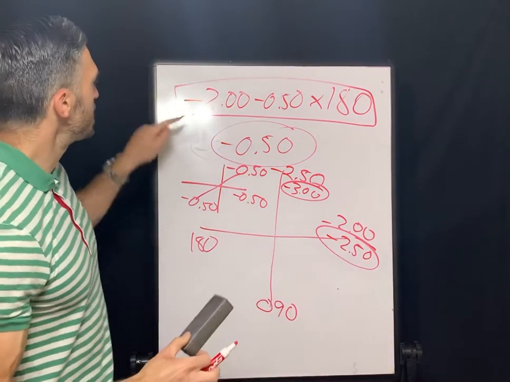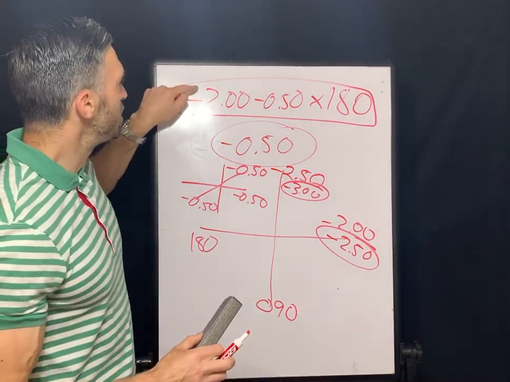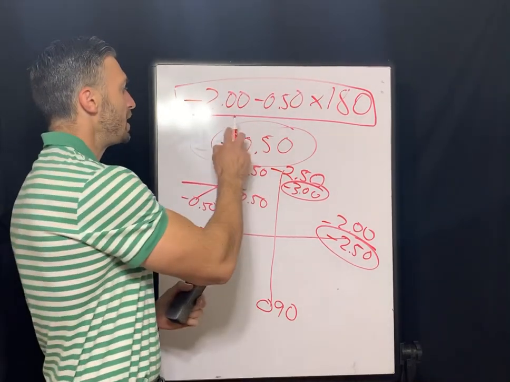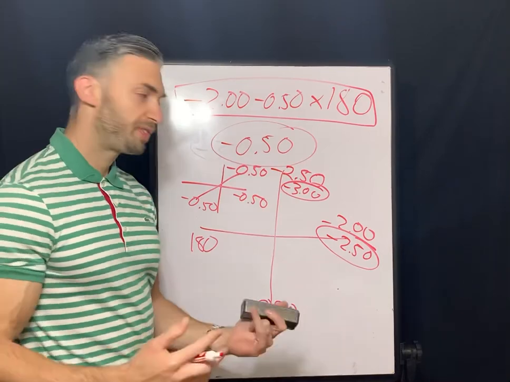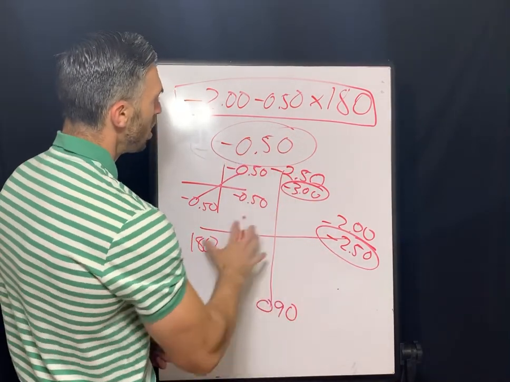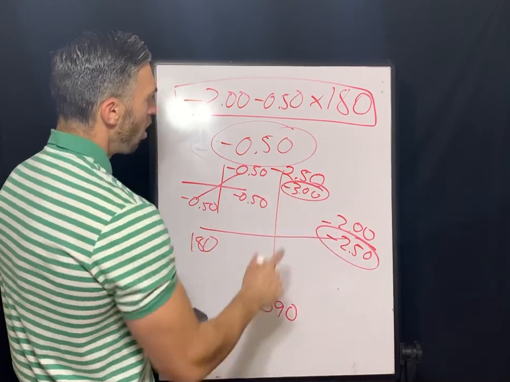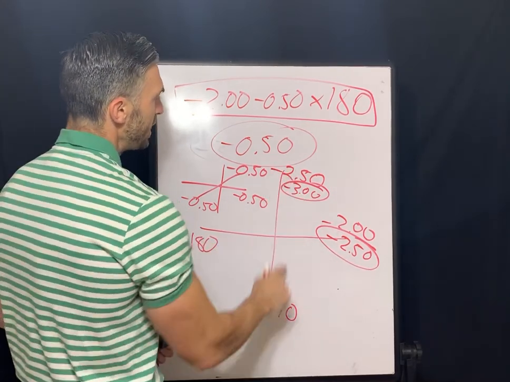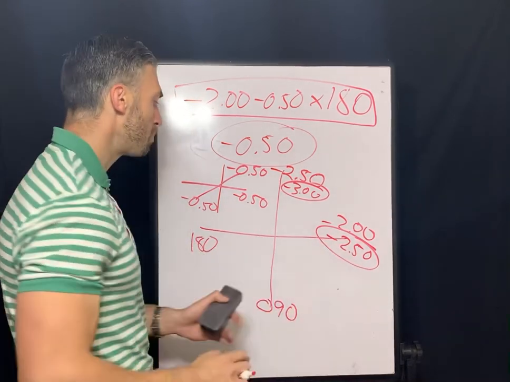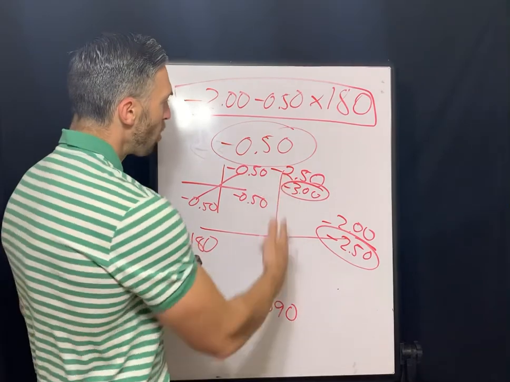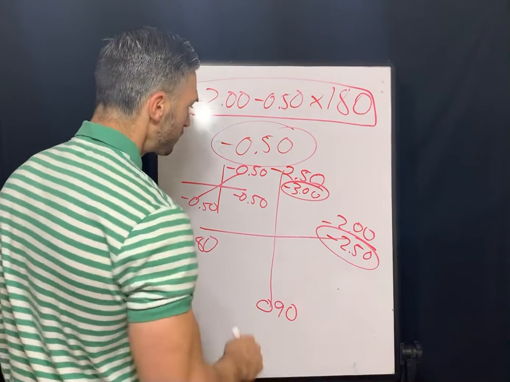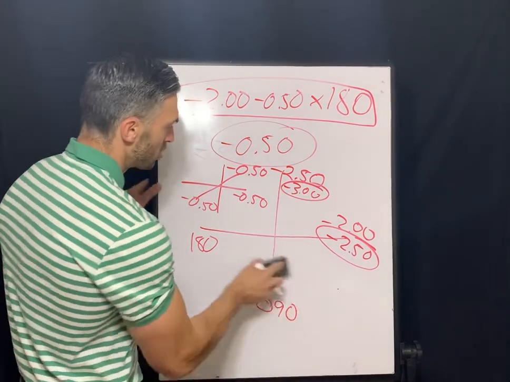So remember, this is our original prescription we're starting with: negative two, negative a half, axis 180. We did a negative a half diopter over-refraction sphere power. So what we're doing is just putting that on the optical cross. When we add that to our two major meridians, our new powers, we have negative three along the 90, negative 2.50 along the 180. Remember, just a side note, when you need more minus power to correct in the vertical meridian, that's with-the-rule astigmatism.